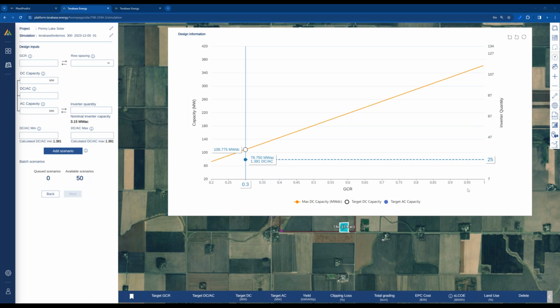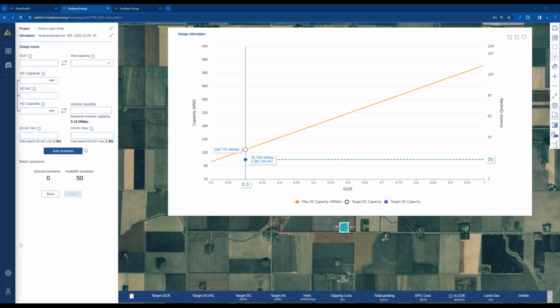The x-axis is the ground coverage ratio, and the left-hand y-axis is capacity, both in DC and AC. The right-hand y-axis shows inverter quantity. Both sides of the y-axis share a uniform scale. The orange line is the maximum DC capacity at any given GCR. As the GCR goes up, more modules can fit in the same amount of space, and the maximum DC goes up as well.